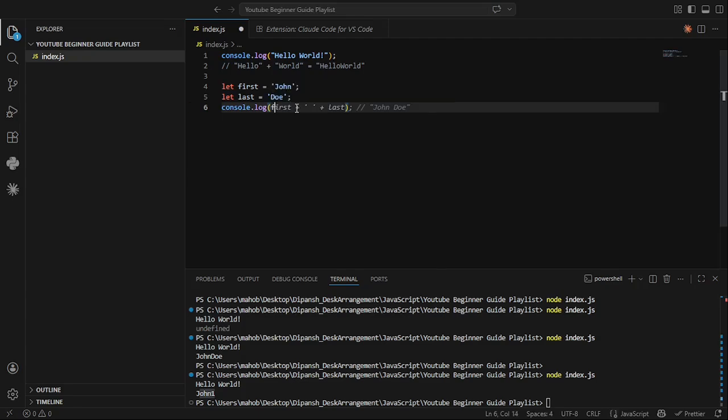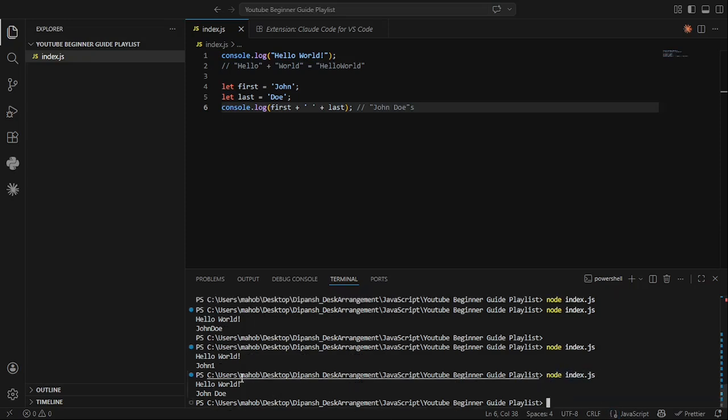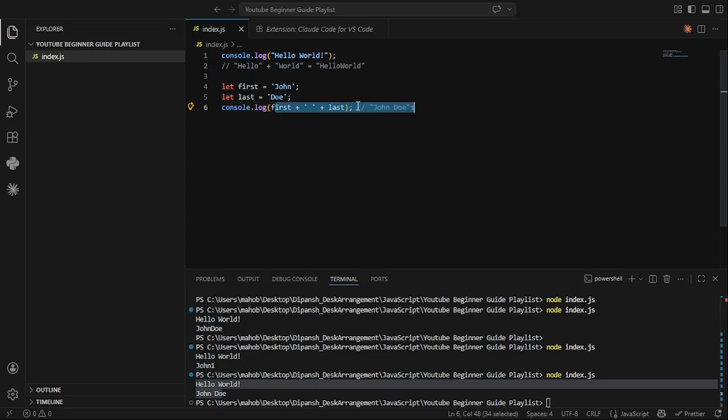The beginner way would be to do first plus space plus last. You're basically concatenating first with a space with last. If you try that out, it will show John Doe with a space inside because you're concatenating three different strings. So this is basically how to add a space in between.